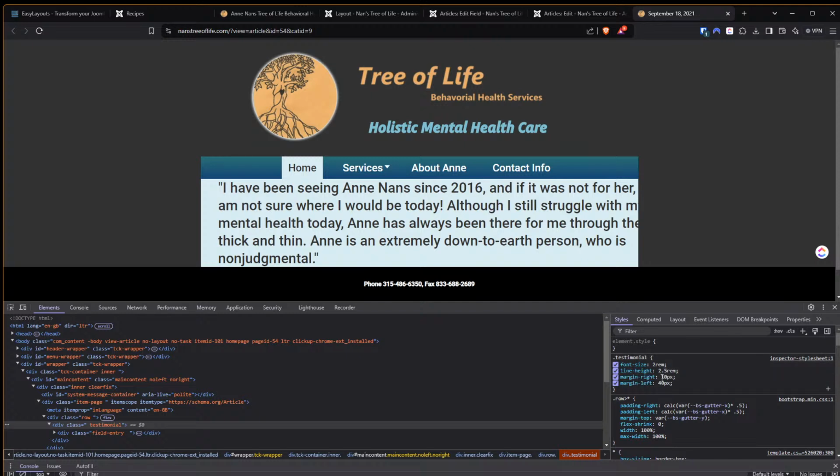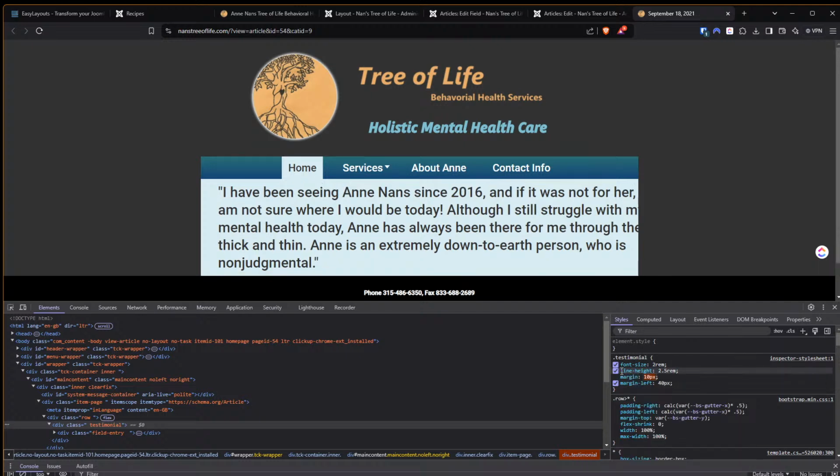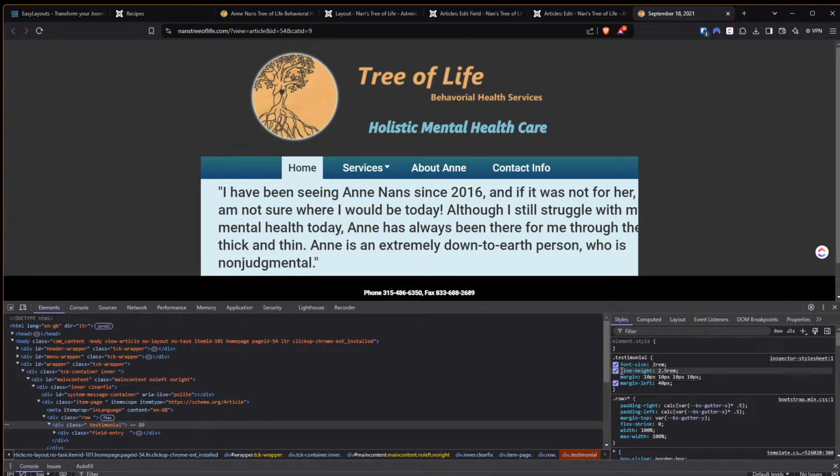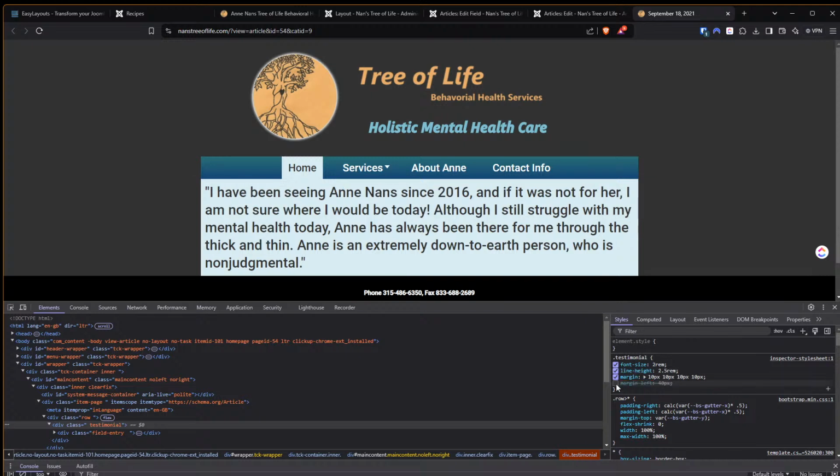Great. Now, I think that I can do here margin, and I can go 10 pixels, 10 pixels, 10 pixels, 10 pixels. And then I get rid of this. And that is kind of nice and wrapped there.